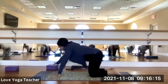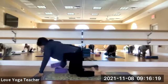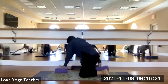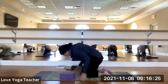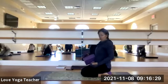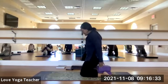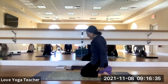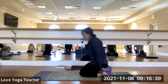And then everyone grab their block, maybe two blocks. We're going to sit back on our seat. So bring the block in between your ankles. If you can sit comfortably with one block, having your knees toward each other. If not, take a second block and place it under. And then let's just work out our wrists a little bit.